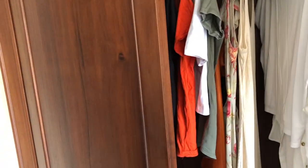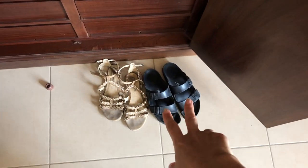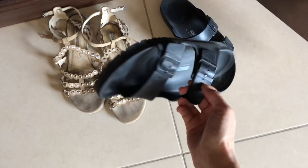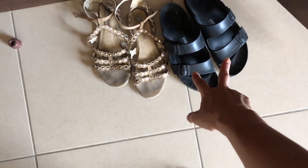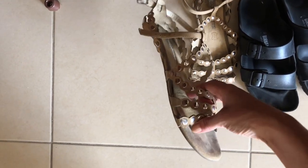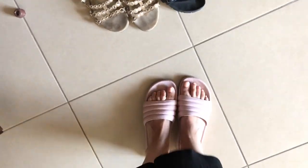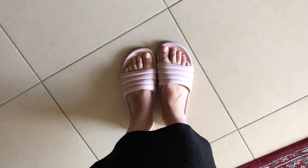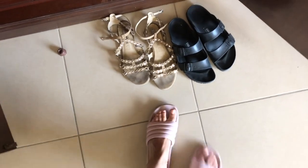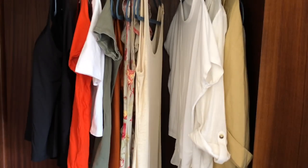Let's have a look in my wardrobe. Starting with shoes — I traveled in my Birkenstocks, the lightweight ones, they're so comfortable. Then I've got these slightly more dressy leather flats from Buffalo, picked up at TK Maxx a few years ago — great for looking a little dressier but still flat. And then I've got these sliders from Gap to wear around the pool and the house. Just three pairs total. Shoes are often the heaviest things to pack.